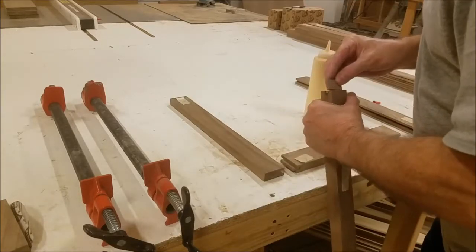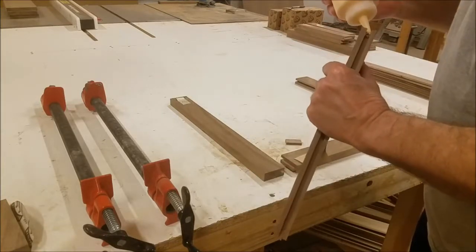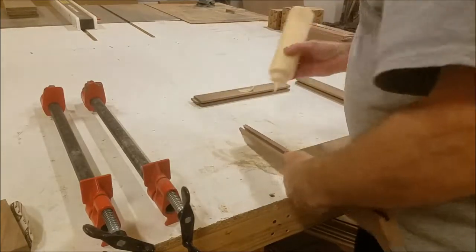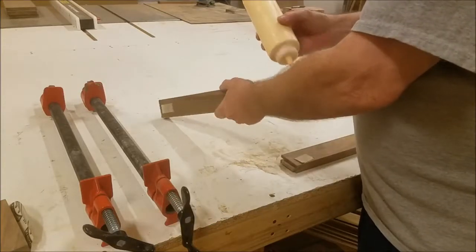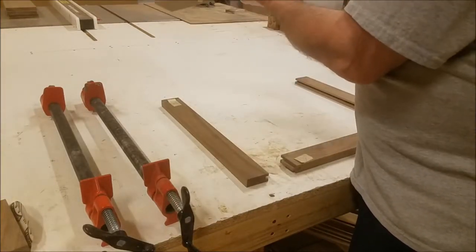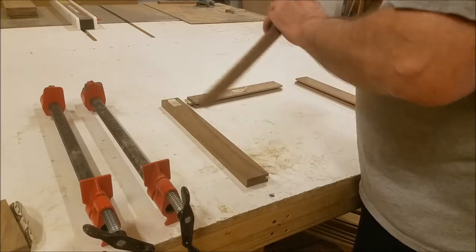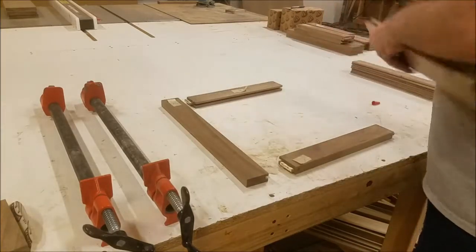I hope you're seeing this okay. Make sure I don't have any glue on my hands. I want to transfer that into my piece. Okay, and those are ready. So now, what I do is I turn around and I glue up these pieces, getting ready for the assembly. Now I turn around and I put glue on my biscuit and get ready for there. And I put glue on this biscuit, getting ready for here. Okay, that's done. Do my other side.